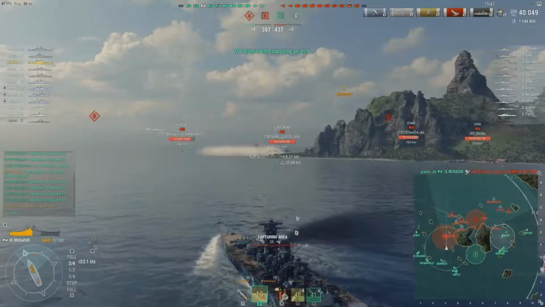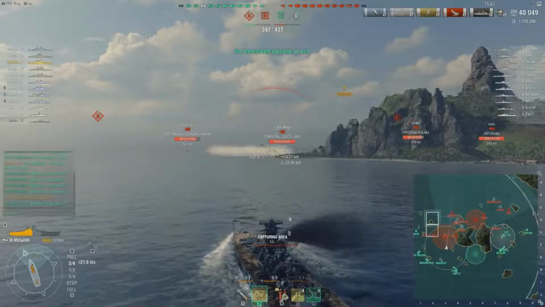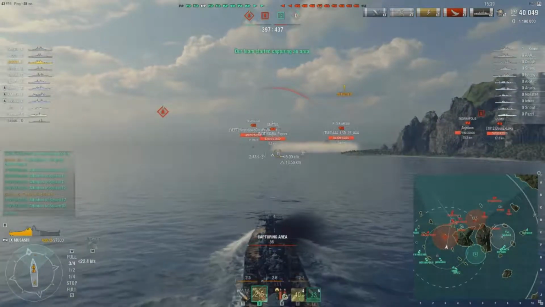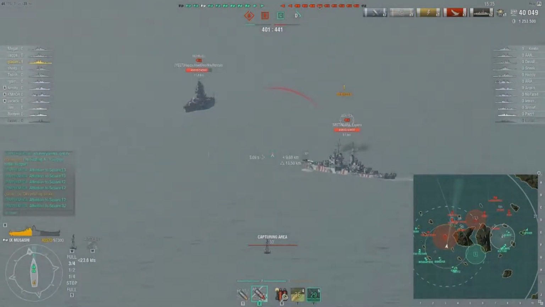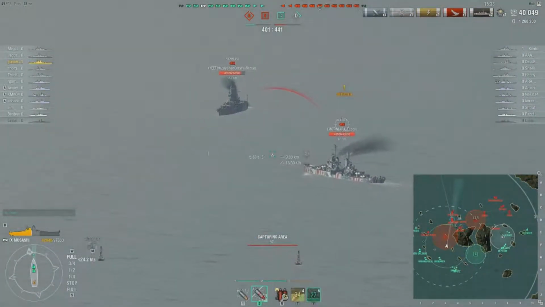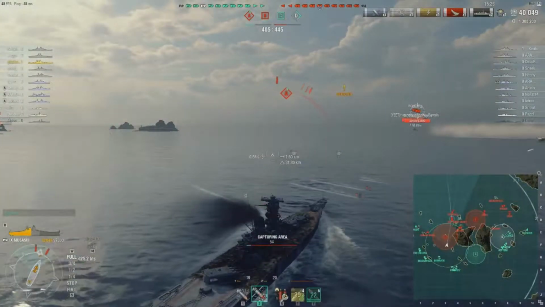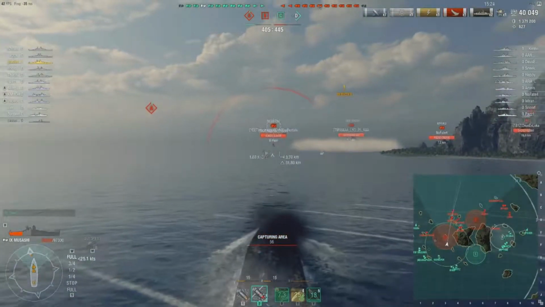And it's at this point where I decide, I'm pushing A. You guys have to support me if we're going to succeed here, because I know I'm going to have to tank a heck of a lot of damage from them. But the thing is that they have the Kii, they have a Seattle, they have a Richelieu, a Friedrich der Grosse, and it looks like a Minotaur. So here I tank a torpedo that I quickly repair.